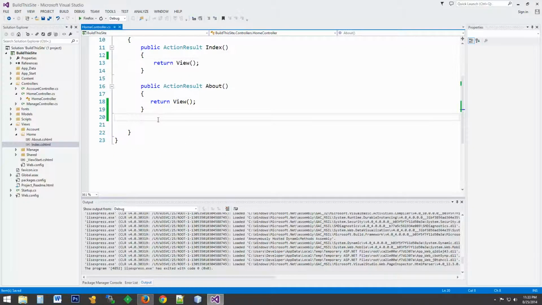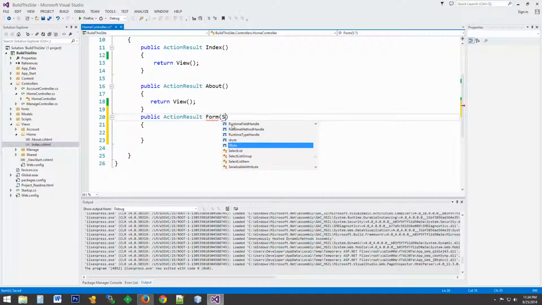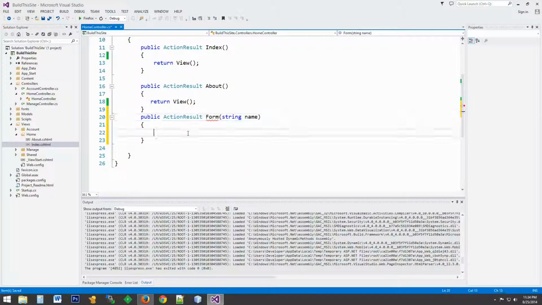So I'm just going to pass information from a form. I'm going to create a new controller. I'm going to go public action result, and I'm just going to call this form, and it's going to take a string parameter, and we're just going to call it name, and we're going to say viewbag.name equals name.